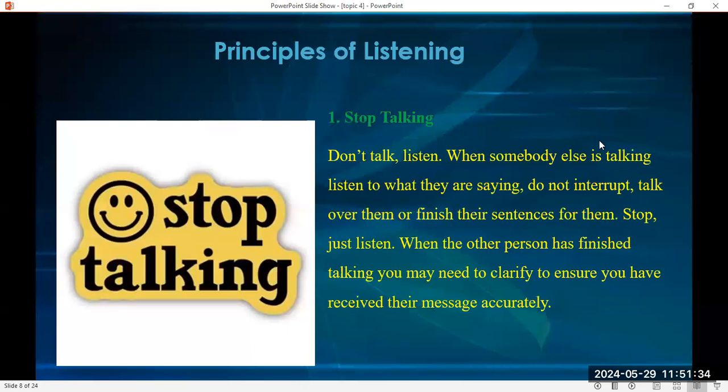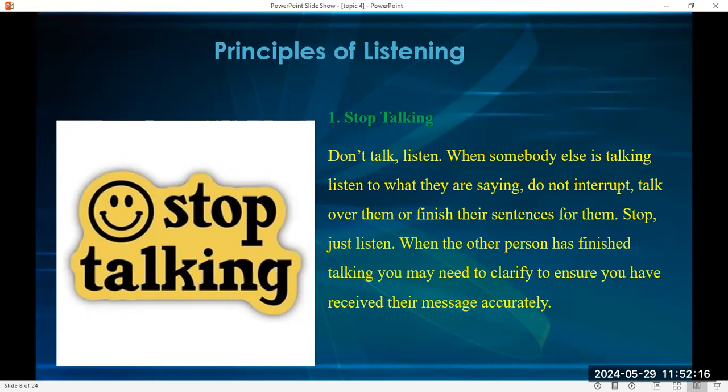Now, what are some of the principles of good listening? For you to be a good listener, because I know people are not good listeners. The majority of people that we teach and the people we relate with are not good listeners. Someone is talking, principle number 1: stop talking. Give that person time to speak, because we cannot all talk and all listen to one another. One person at a time. Don't talk when someone is talking.